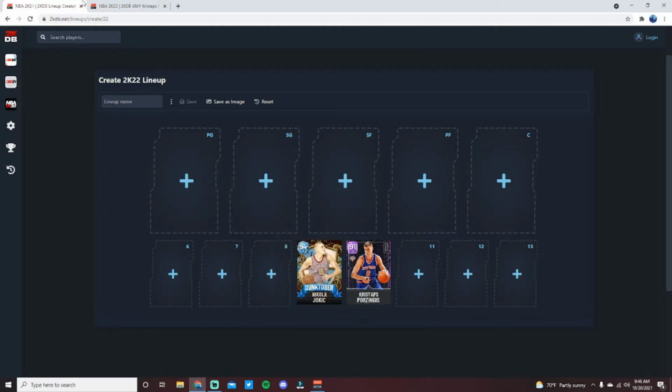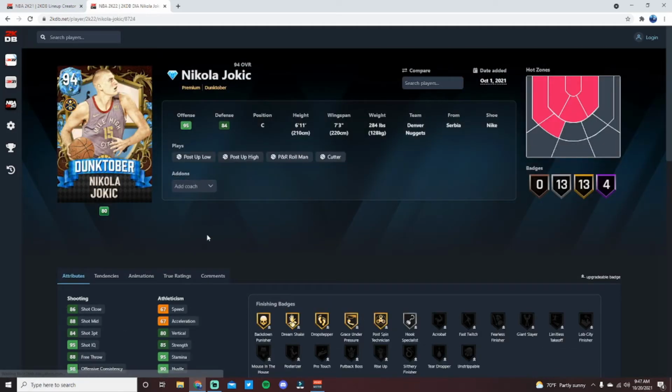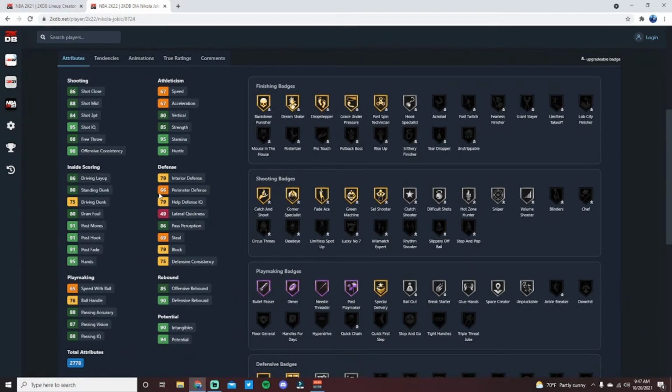At number 9, I have Nikola Jokic, and I like Jokic a little bit more than Kristaps. I don't like his jumper quite as much as Kristaps, but he's another stretch big who gives you a pretty good amount on the offensive end of the court. He's 95 offense, 84 defense, 6'11" with a 7'3" wingspan. Defensively, I mean, his stats are pretty atrocious in all honesty.